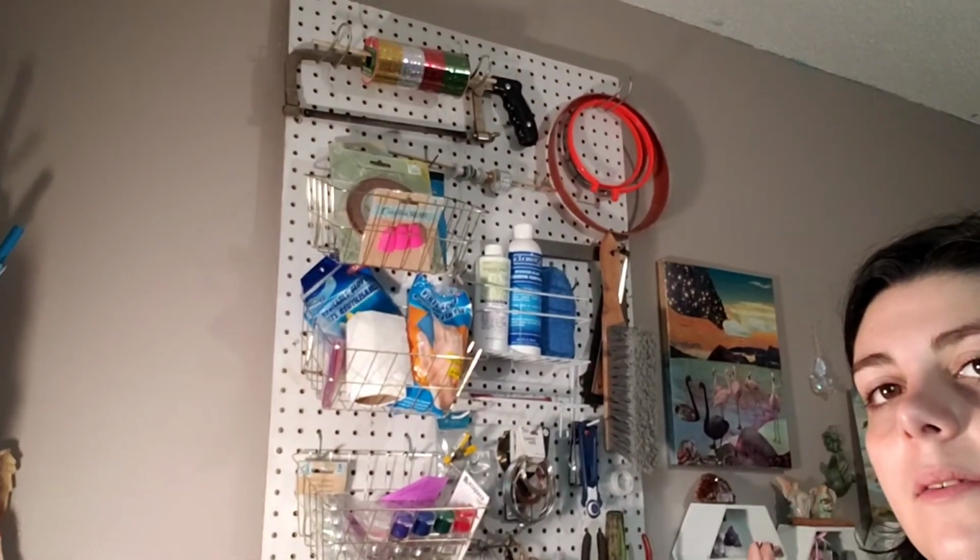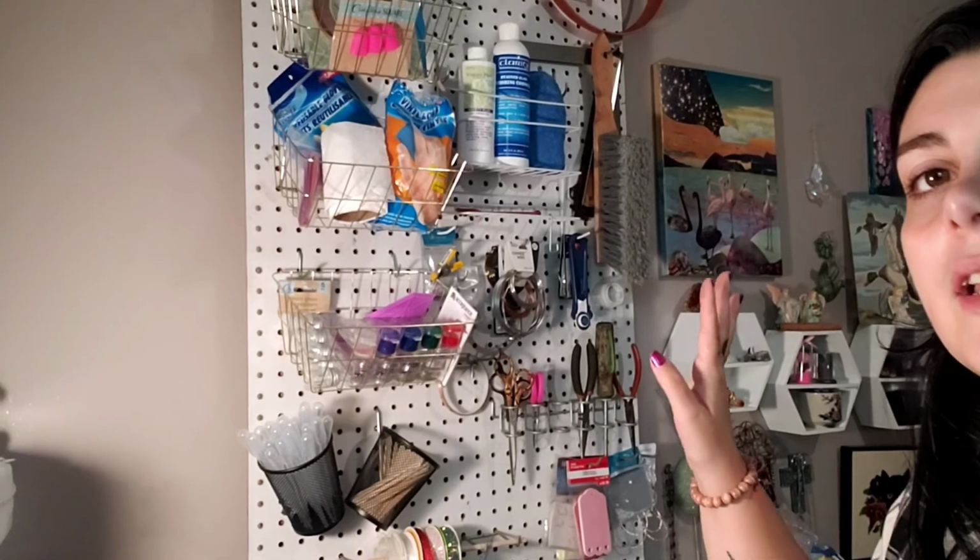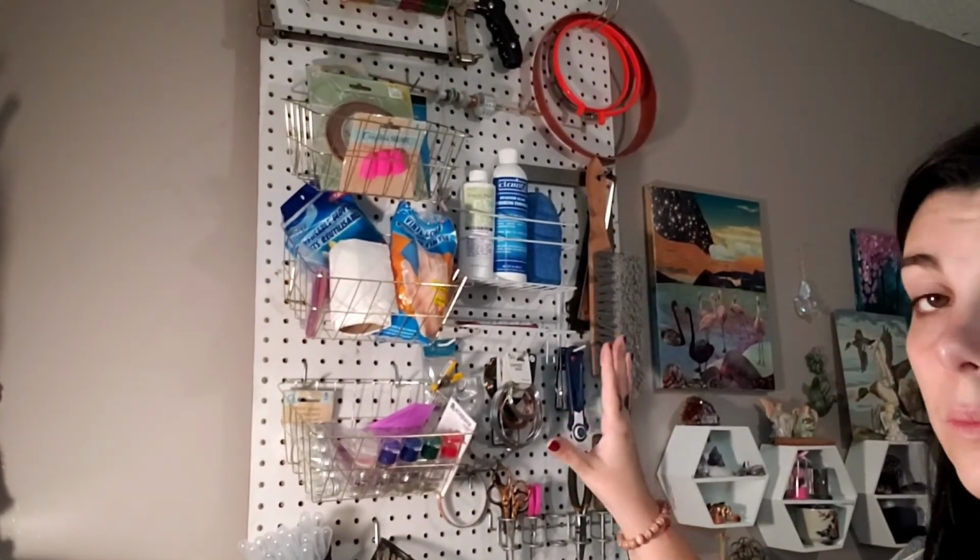Vertical space, I wish I had more vertical space, but vertical space is so important in an office because there's so much unused wall space and storage space if you don't. So I hope you guys enjoyed all of the Dollar Tree finds that I had. Let me know if you have any Dollar Tree ideas or favorite organizational things for pegboard. This is just what I have been experimenting with and what works best for me. I enjoy using the wire racks because when you look at it, it kind of creates this invisible illusion. Like, you're not staring at the box as much as you are at what item you might need to be grabbing for.